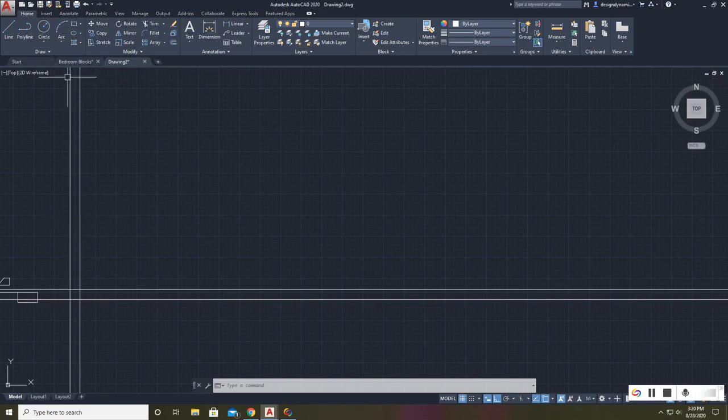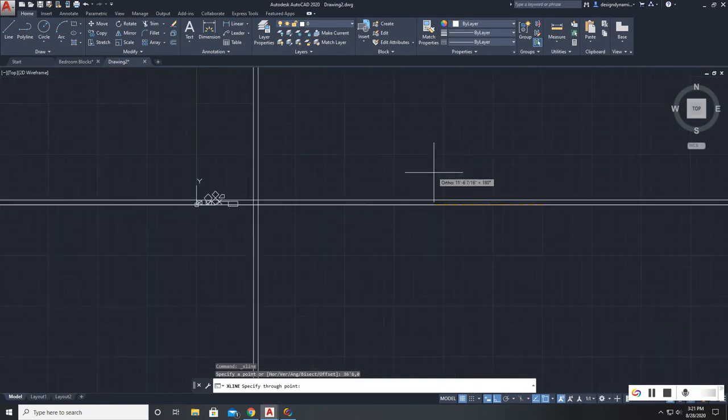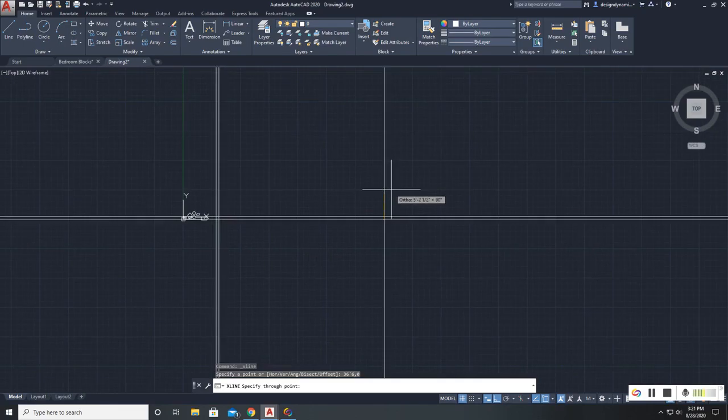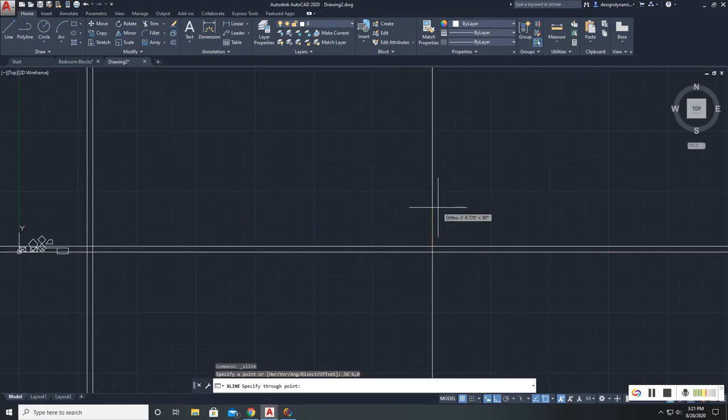Did you guys get that? 36 foot 6. So I go to my construction line and I want the first point to be 36 foot 6, comma, 0. Okay, if I zoom out, there is a line that is 36 foot 6 away, 30 feet away from that line.